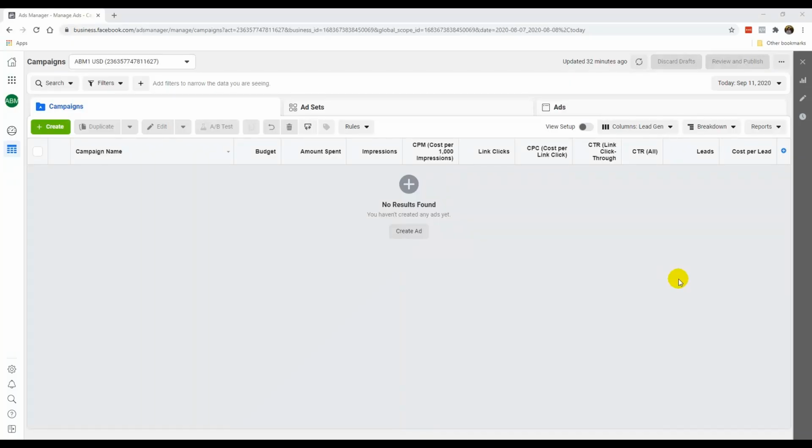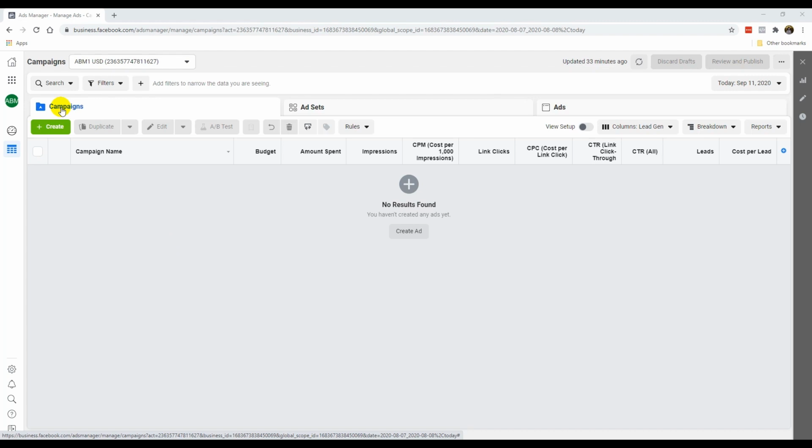This is the highlight of this entire Facebook advertising training. All the setup that we have done so far is leading up to this point. Now, if I were to sum up Facebook advertising, it's always in these 3 steps: campaign, ad sets, and ads. Before I get started, I just want to give you a heads up of what these 3 tabs or steps represent. In campaigns, we talk about the objective, which we're going to do afterwards.